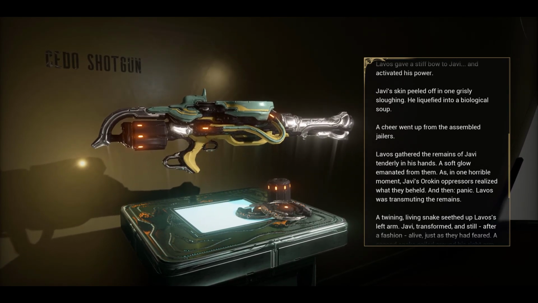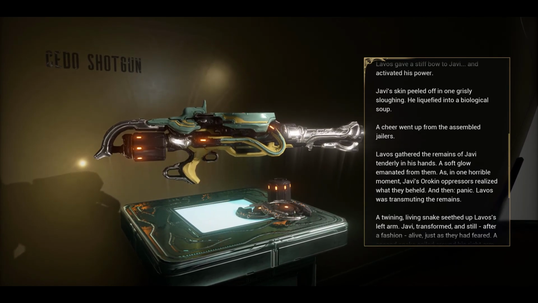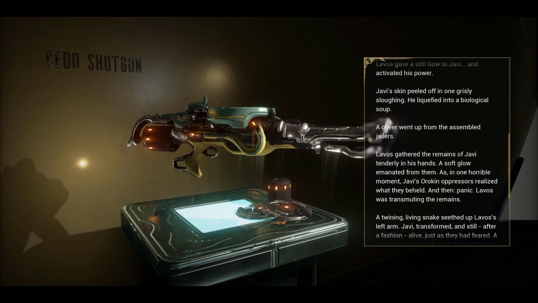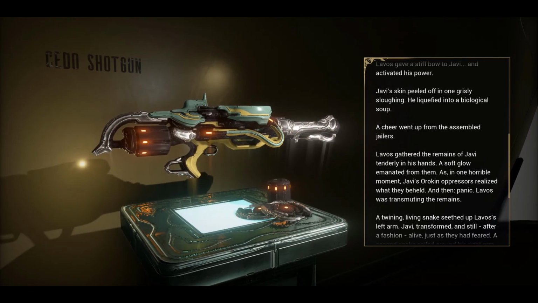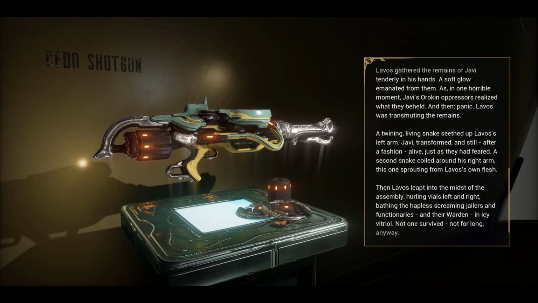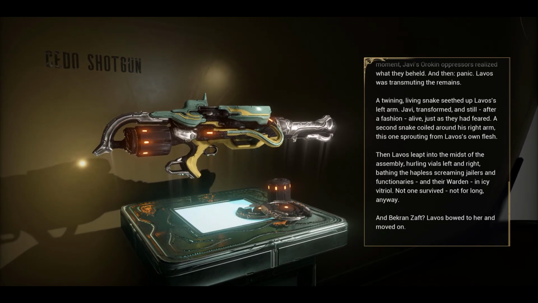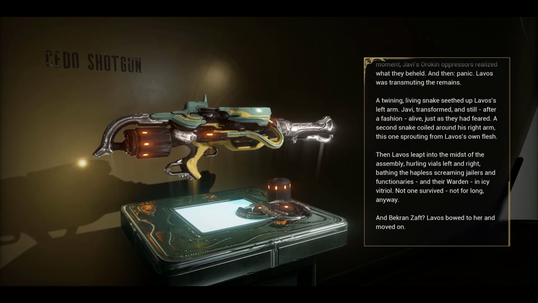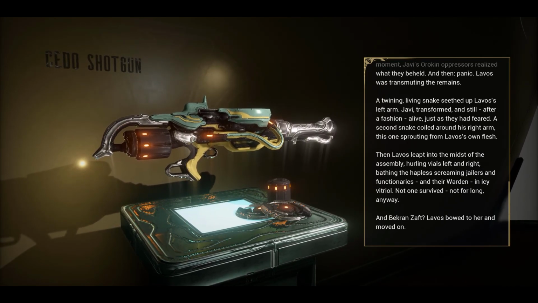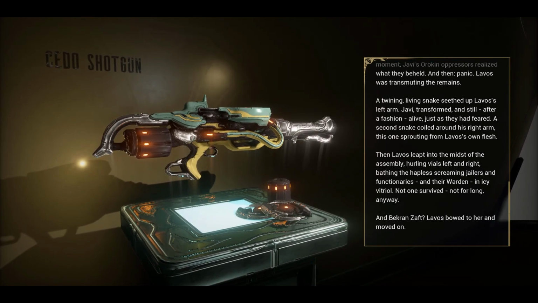A soft glow emanated from them, as, in one horrible moment, Yavi's Orokin oppressors realized what they beheld. And then, panic. Lavos was transmuting the remains. A twining, living snake seethed up Lavos's left arm. Yavi, transformed, and still, after a fashion, alive, just as they had feared. A second snake coiled around his right arm, this one sprouting from Lavos's own flesh.